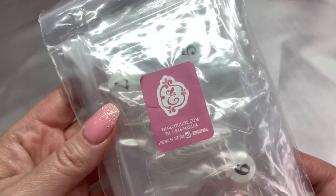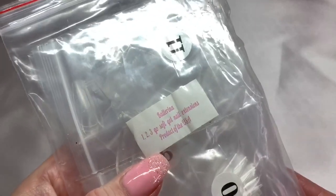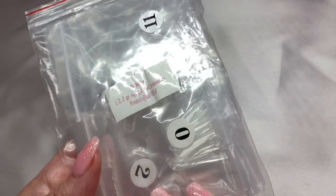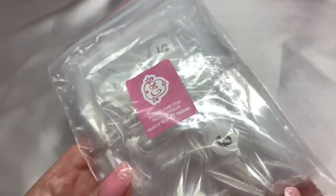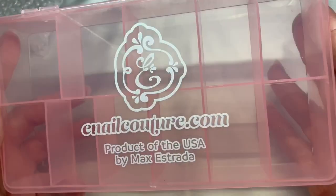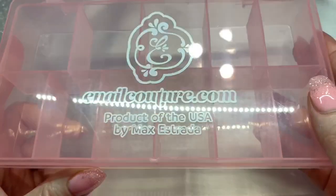Okay, so the first thing I bought was the ballerina. These are the shorter 1, 2, 3 go soft gel nail extension tips. So I needed some of those. In this package, there is 0 to 9 in sizes, and the ballerina ones, the shorter ones, I wanted. I had purchased the longer ones before, so now I have the shorter ones as well. And I decided I wanted to get a box to hold them, so I did purchase one of their pink boxes to hold the 1, 2, 3 go tips in.